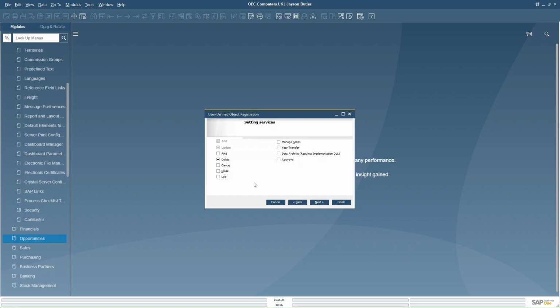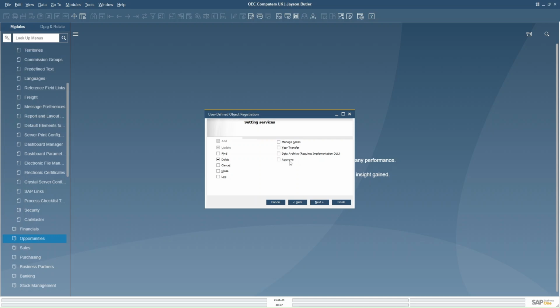Next, when we create a UDT and select the object type as document, we get all these options available in the table. Add and update services are selected by default. On top of that, we have find, delete, cancel, close, log, manage series, transfer, data archive, approve.